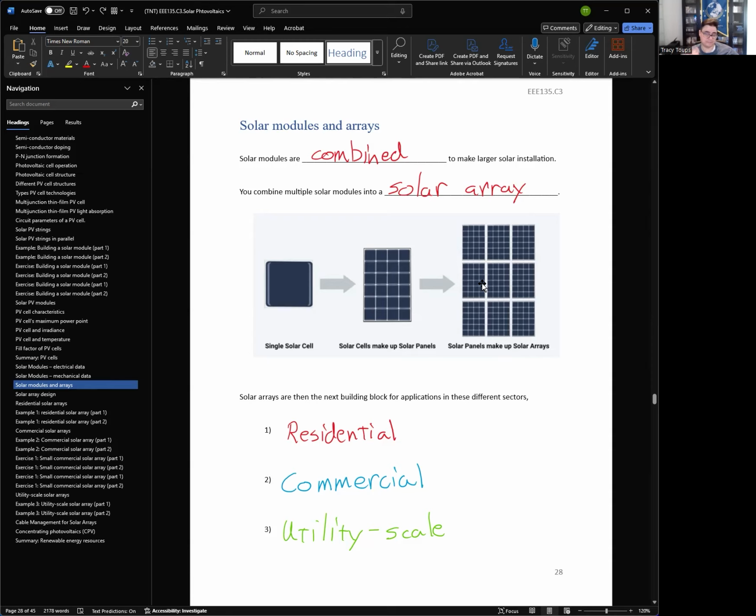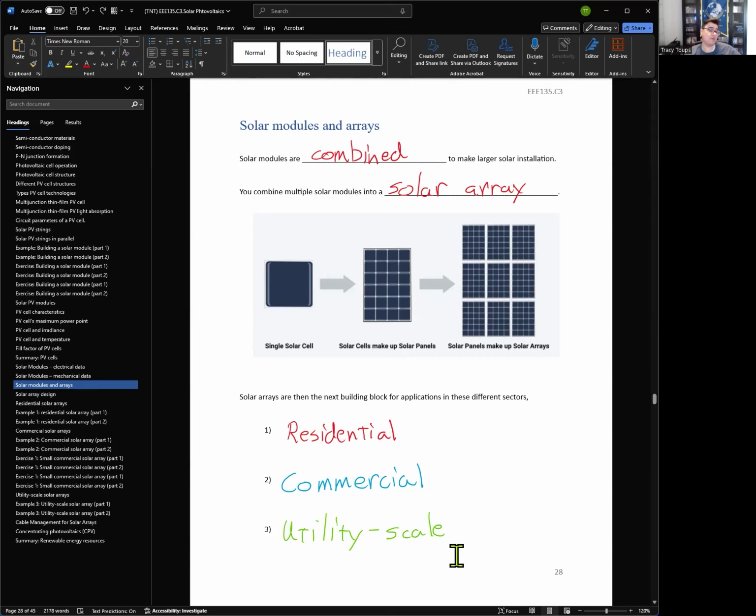Think of maybe the parking lot. You have one row of cars, you're going to have one row of solar panels. That whole row might be one array, and maybe we have 10 rows, so we're going to have 10 arrays. So it's not a hard stop how many panels are in an array, but typically, like I said, somewhere around 20, 30 or so. You don't want to get too big. But commercial, you definitely see multiple arrays because it's going to be a lot bigger than residential.